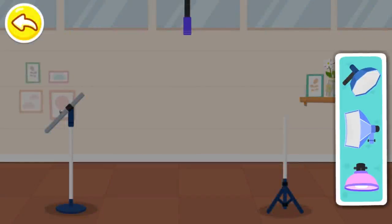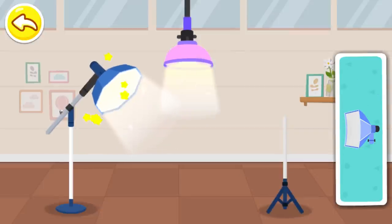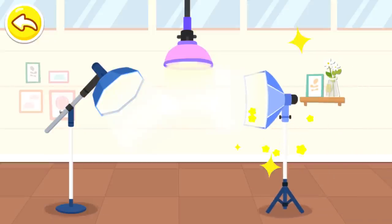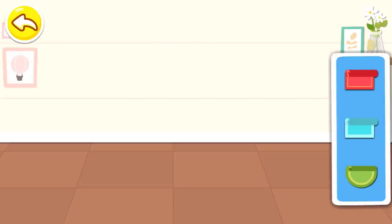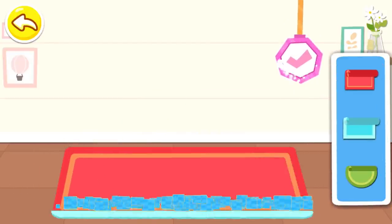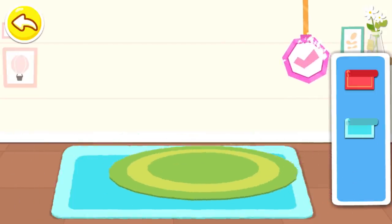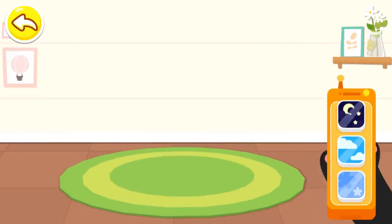It's so dark in the photo studio. Let's set up photography lighting so we can take bright photos of our customers. Background light. Softbox. Fill light. The lighting arrangement is complete. It looks amazing. Choose a backdrop you like.